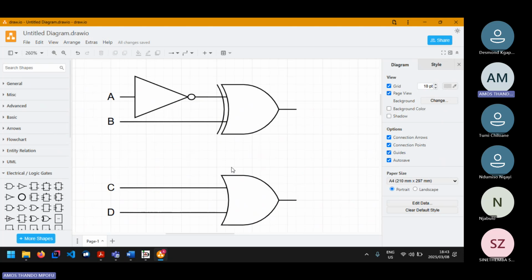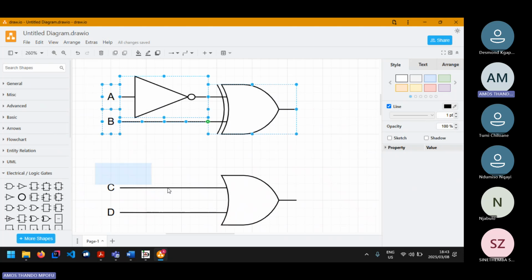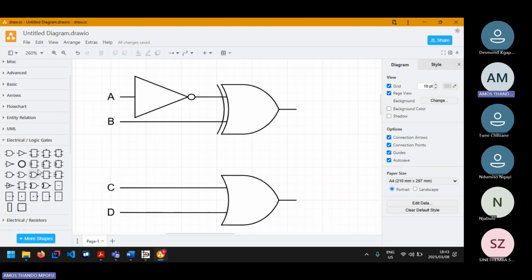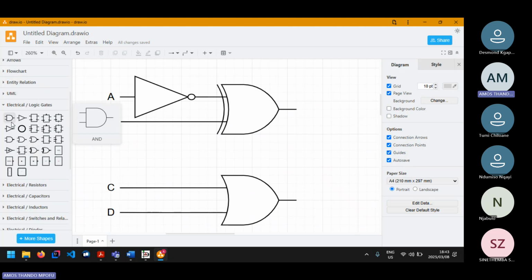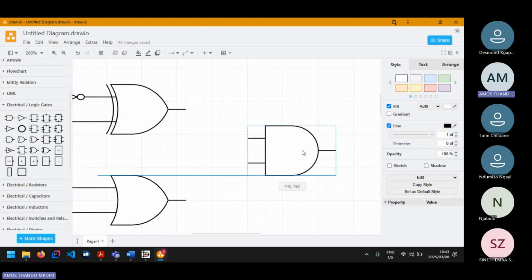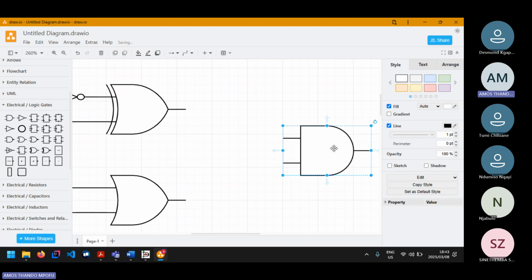And now we need to combine these two. So I'm going to highlight, I need to combine this expression and this expression into one expression by using an AND logic gate. So that means this is the AND. I'm going to click the AND and put it there, like this, right?